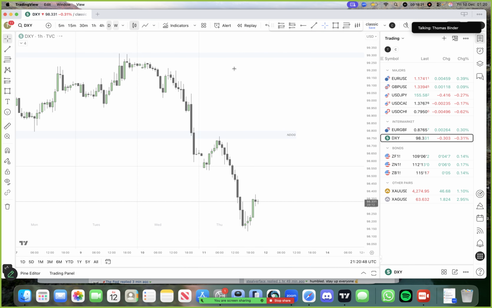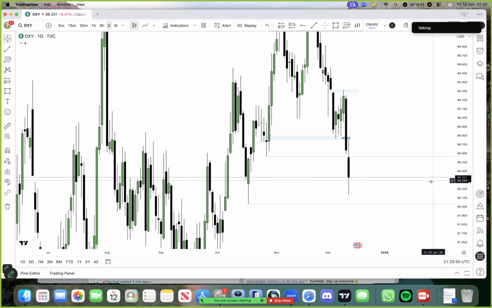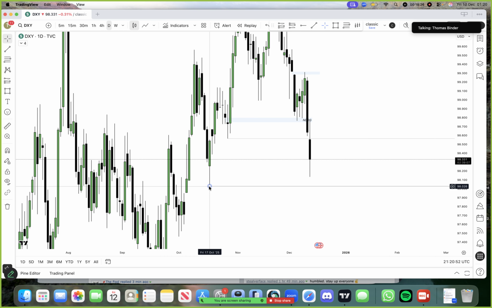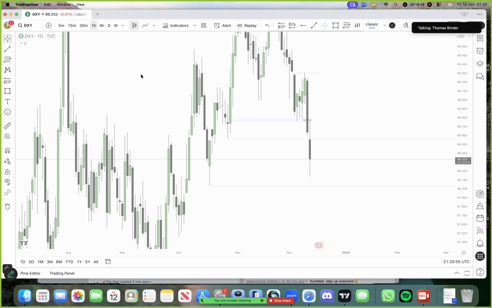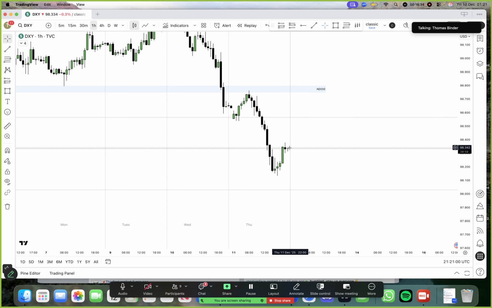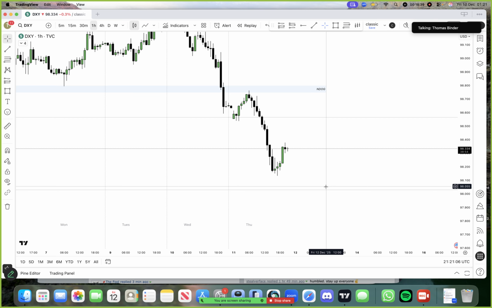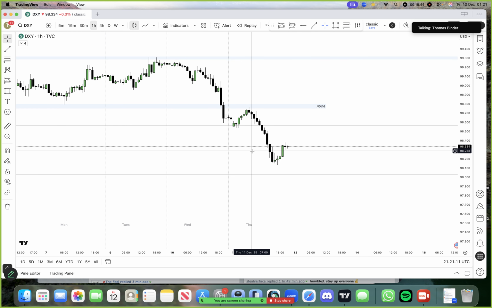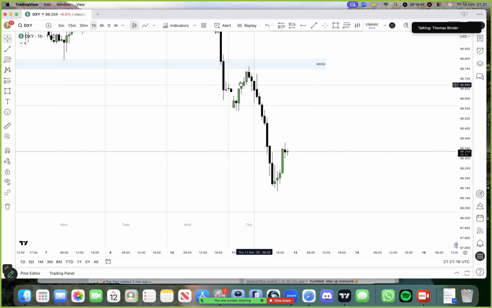But looking at DXY for tomorrow, we still do have this low intact, so there is a nice possibility that, yes, we've had a big sell-off today. We could just have one more push down into that low, and then potentially just retrace to end off the week, because we've had quite a big week on DXY. So that is my plan for tomorrow, because this is such a normal retracement to have. We've just melted 1, 2, 3, 4, 5, 6, 7, 8, 9.